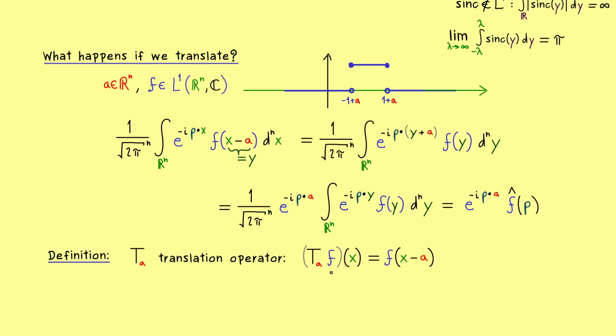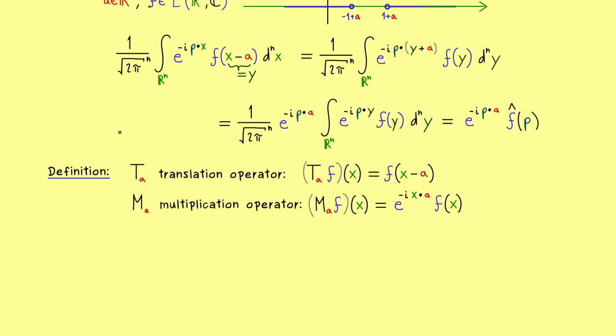So nothing new, but we have introduced a new name such that we can deal with these translated functions as well. And in addition, we can also define a multiplication operator, and let's call this one M_a. So this one should also be a map that acts on functions defined on R^n. And obviously it does not matter if we call the variable name p or x, so let's keep it simple and stay with x here as well. Therefore what we get here is that we multiply with the exponential function that has x and a in the inner product. And as before, this should just be a factor for the original function, which we now call f of x. Okay, and now with the help of these two new operators, we can describe the identity from before in a new shorter way.